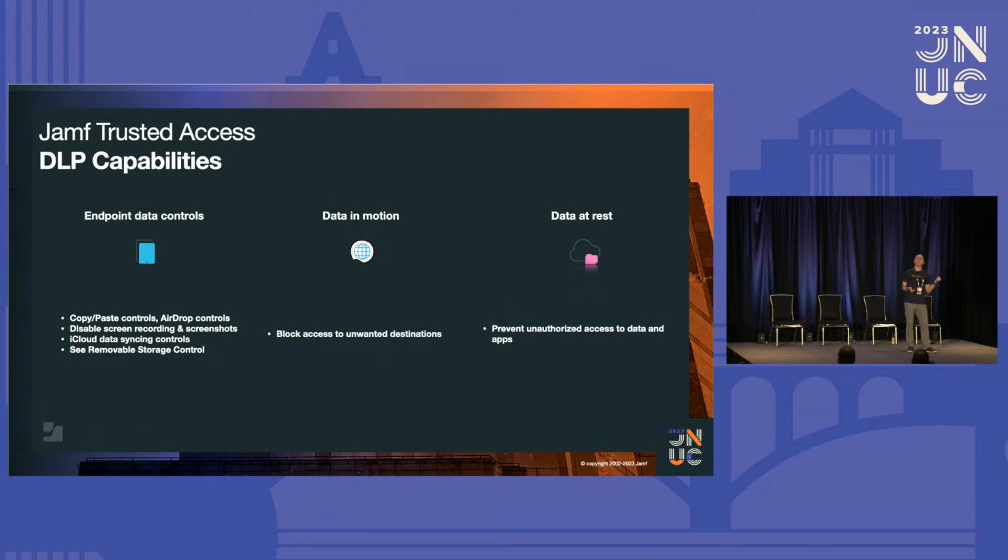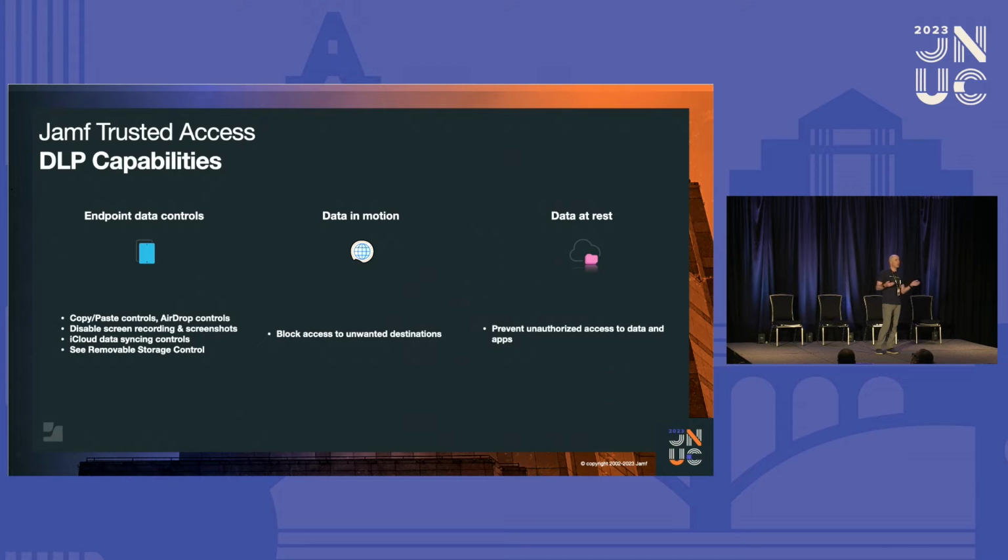This is a combination of a configuration that you can do within Jamf Pro, Jamf School, the MDM, as well as Jamf Protect for macOS. A lot more detail can be found on trusted.jamf.com. In fact, a lot of this presentation you can get at trusted.jamf.com. And it will go into more detail about hardening the device, limiting based on MDM protocols and other device-based protocols to stop a device from being configured in a way that would make it easy to leak information from the device. So some examples we've got here are copy and paste controls.